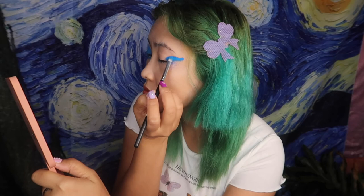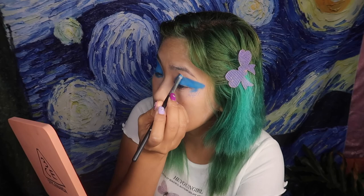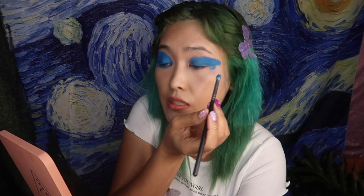It's very pigmented eyeshadow, powder eyeshadows, neon eyeshadow. So the other one. I love playing with colors. I'm not afraid of playing with different colors. I love expressing myself with colors, fashion, art.